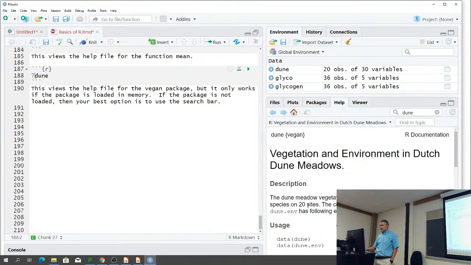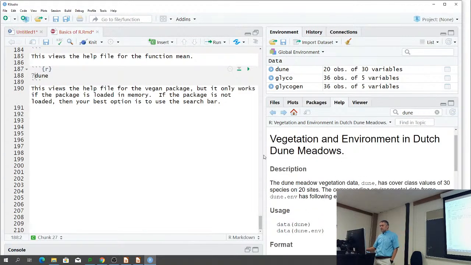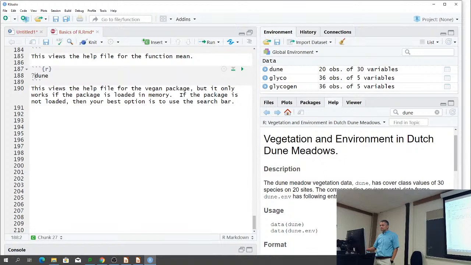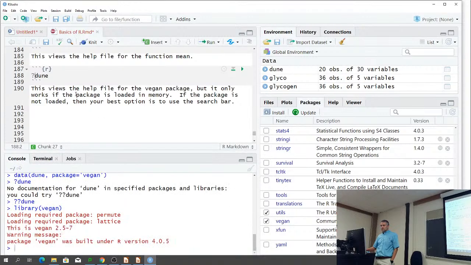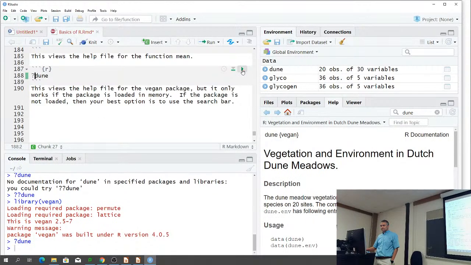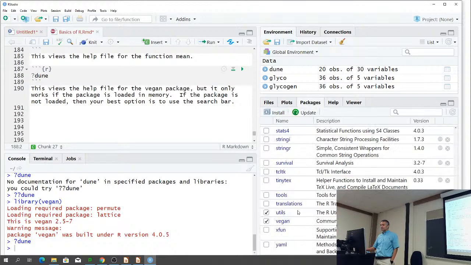So now I can click on it and this opens up the help file for the Dune. So that's probably your best option. So let's load it. Once the package is loaded, this will work, but the package has to be loaded.